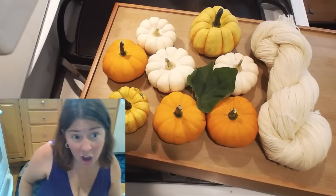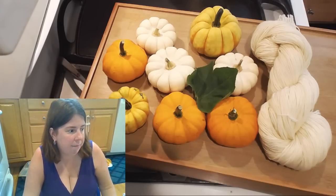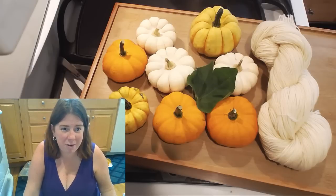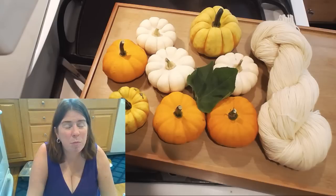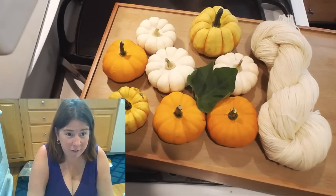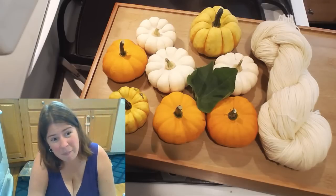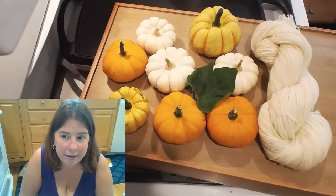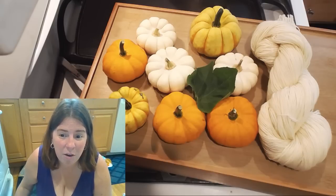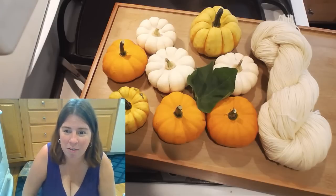Yeah, well, so I make shawls and stuff out of sock yarn. I love fingering weight yarn. It's one of my favorites to dye and one of my favorites to work with. My problem is I go barefoot everywhere. And if I'm going to make socks and not wear them, is that worth it? But I do want to try to make Keith a pair of socks for Christmas. And I know that he's not watching. No way he's watching, but I want to try to make him a pair of socks.